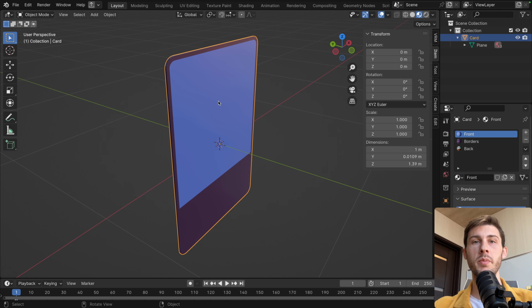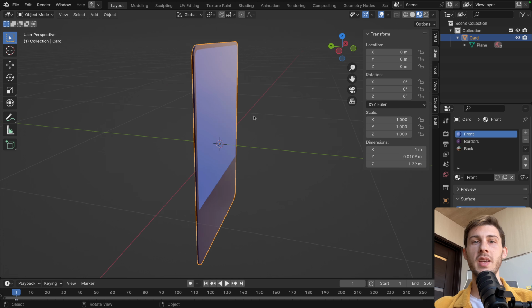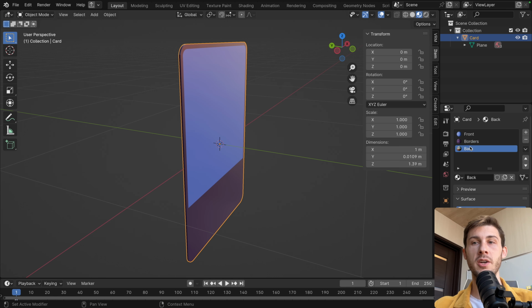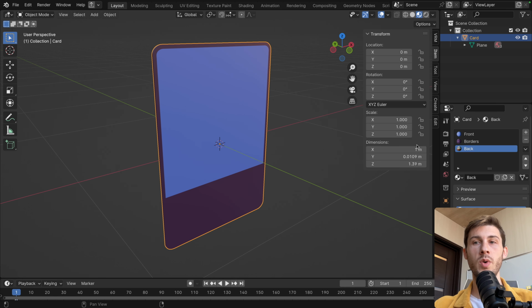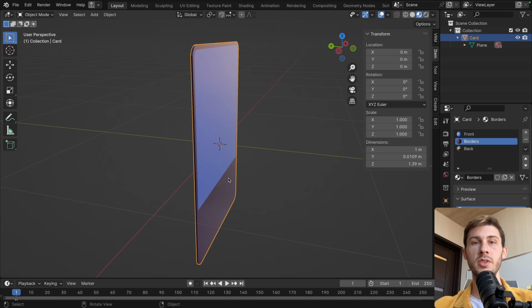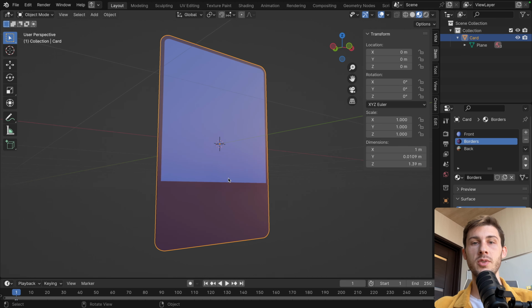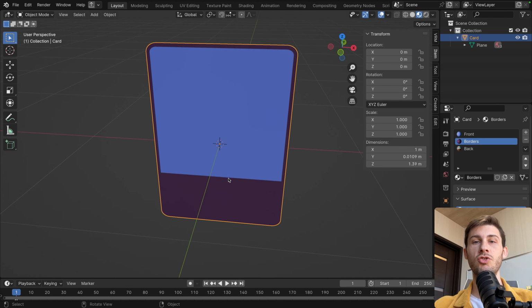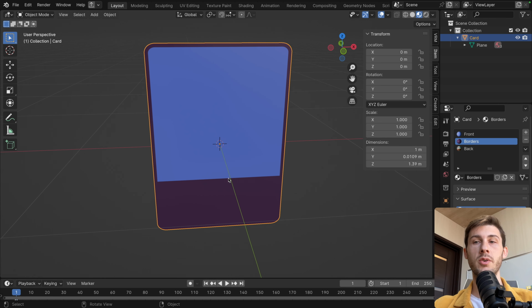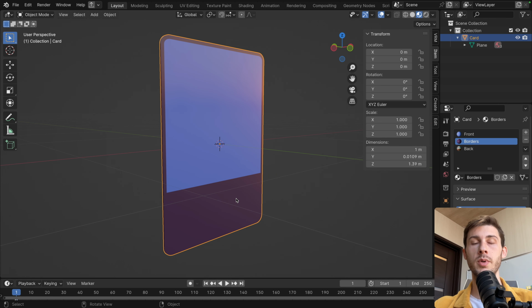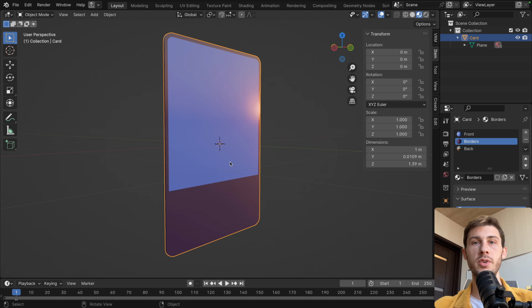We have only one mesh, which is named card, but inside it contains 3 materials. So we have one material, which is named borders. It's what is not supposed to have a texture on it. So it's just the card default material. I made it purplish, but you can choose another color if you prefer. I will provide you the Blender and GLTF file.